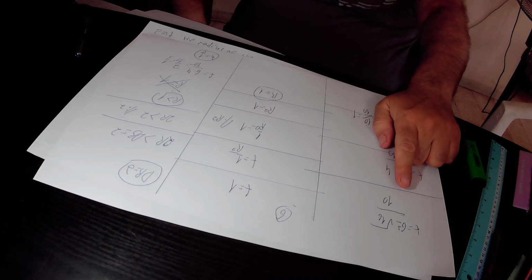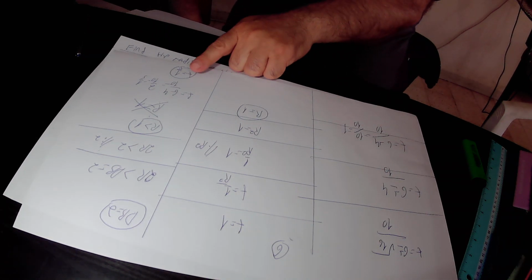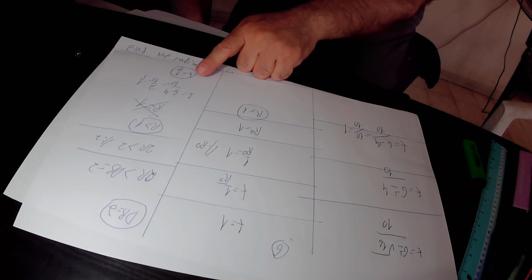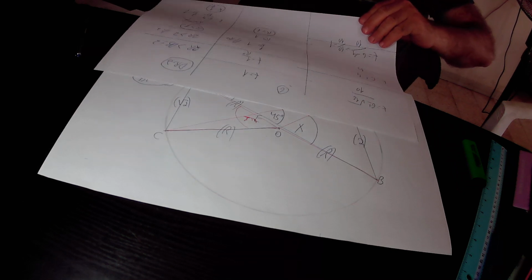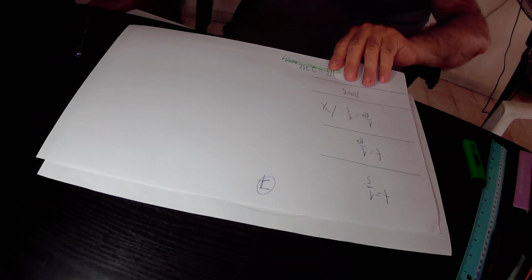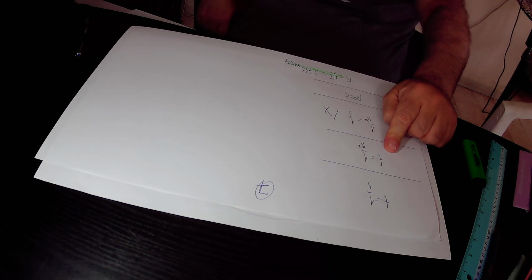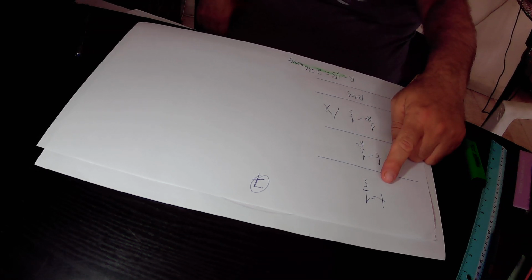The second solution for t is t equals 6 minus 4 over 10. 6 minus 4 is 2, and 2 over 10 is 1/5. So according to the second solution, t equals 1/5, but according to our definition, t equals 1 over r squared. So now we can substitute t in this equation by 1 over r squared.